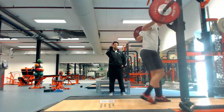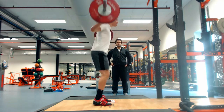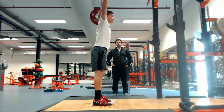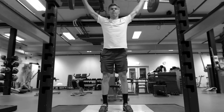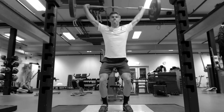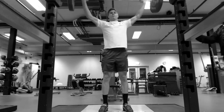So in the overhead squat, you'll see that the upper body stays fairly upright and the knees come a little bit forward. So let's do 2 repetitions. Arms locked, slowly down, controlled, back up. You can see the bar stays right over the midfoot while he squats.